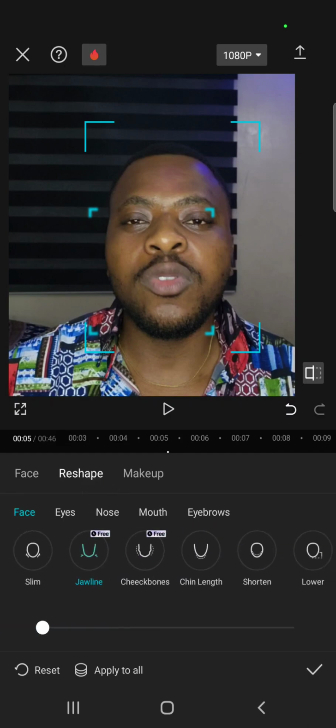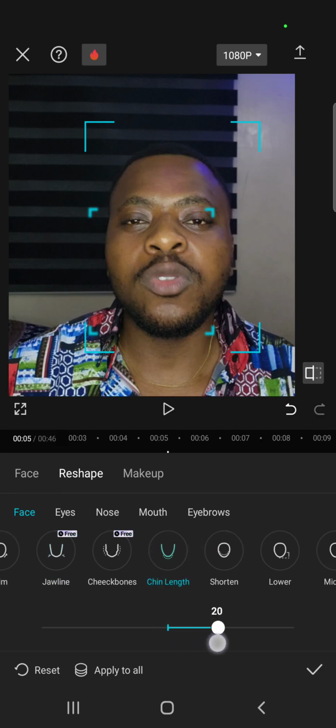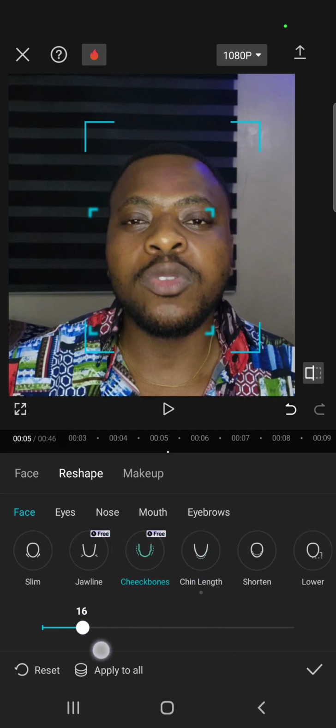We also have reshape. Let's say you don't like the way the head is looking, you can reduce it. As you can see, the chin is moving. You can adjust the chin and cheekbones; this is basically just you trying to distort. I don't really use much of all these tools, but I just want you to make sure that you understand this part of this video, because remember, it is when you understand the tools that you can definitely use them effectively.